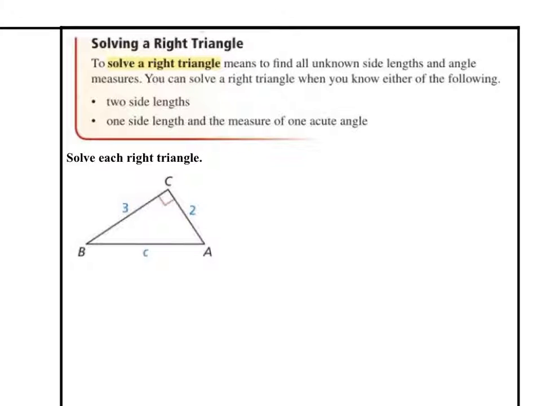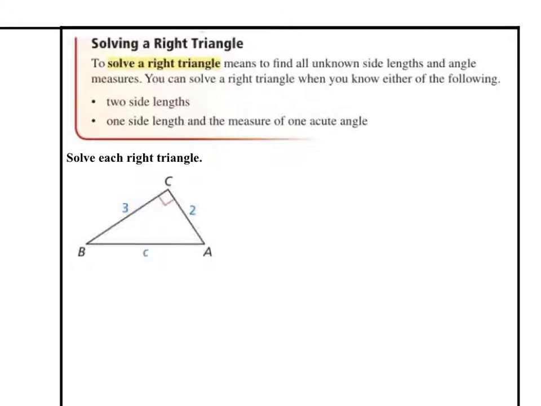There's a little poster over here. You can write this down in your notes if you want to. So you're either going to be given 2 side lengths. If you're given 2 side lengths, then you're going to need to use inverses to find one of the missing angles probably first. And then you'll use Pythagorean theorem to find the third side. You can subtract to find the other angle. So you'll have to use trig once, but you're using inverses.